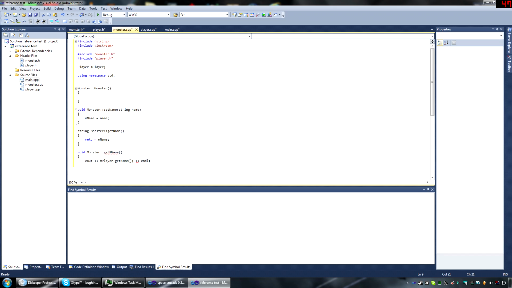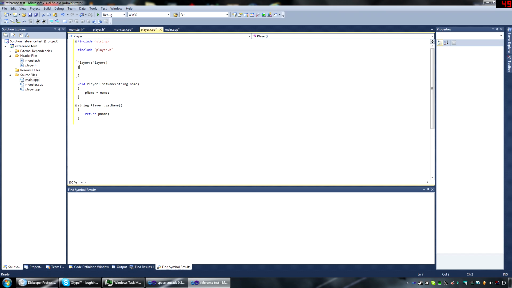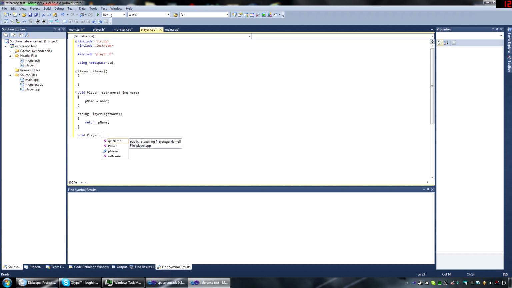And we'll do the same over on player. Include iostream, using namespace std. Void player get mName.